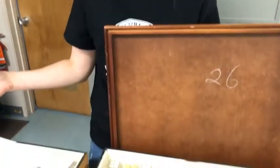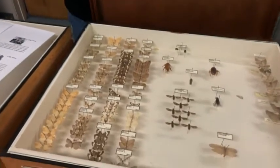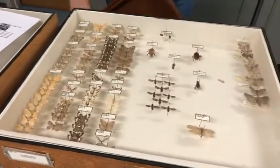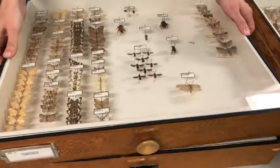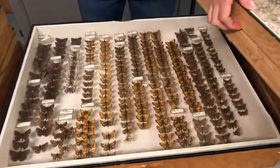And if we get the okay to reopen anytime soon, we have some of our bird eggs actually on display right now. So you'd be able to come in and see some of those. And a lot of those are over 100 years old, actually. Once we're open to the public again, you'll have an opportunity to come in and see some of them. You'll also be able to see some examples of the butterflies and moths as well. We'll pull some drawers and put them on display once again. Yes, we had some on display, but once we were closed, we took them off just for preservation sakes.